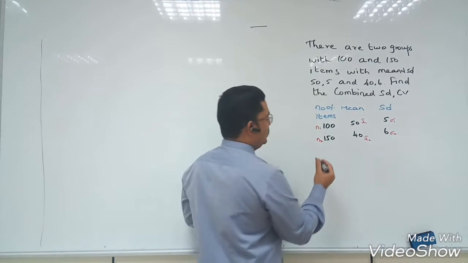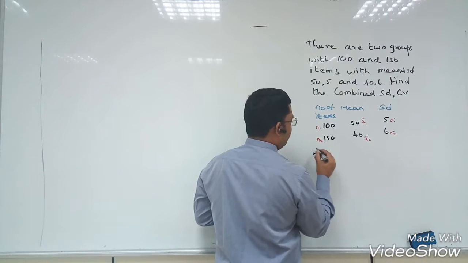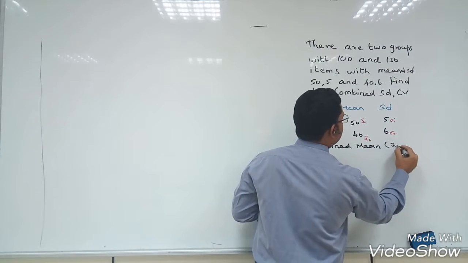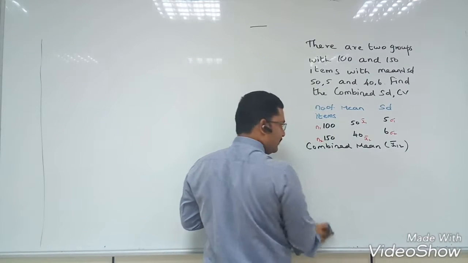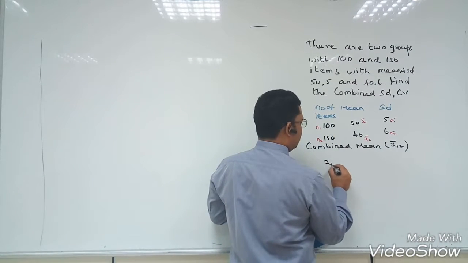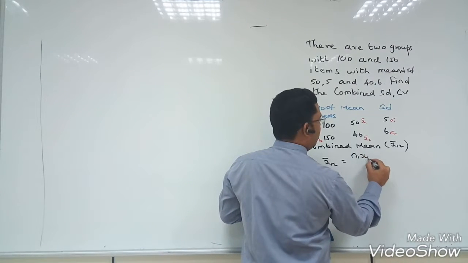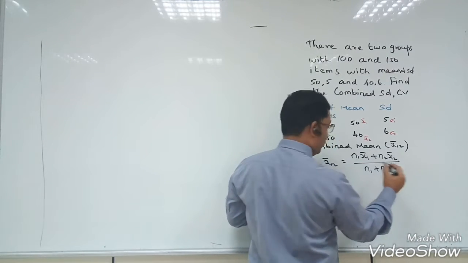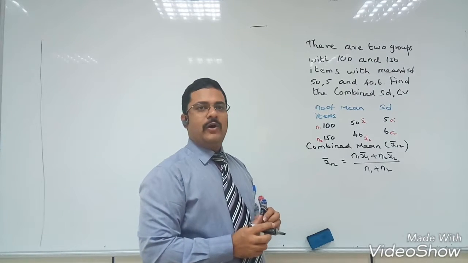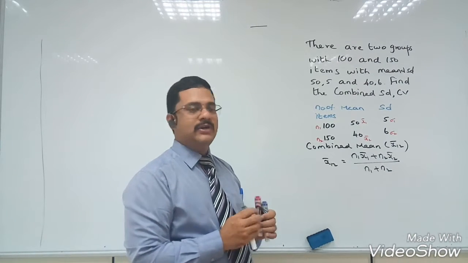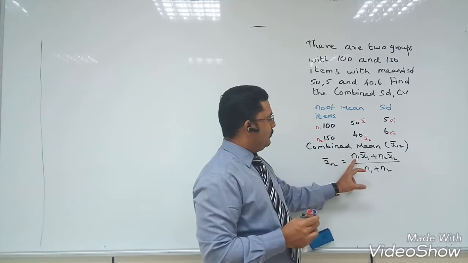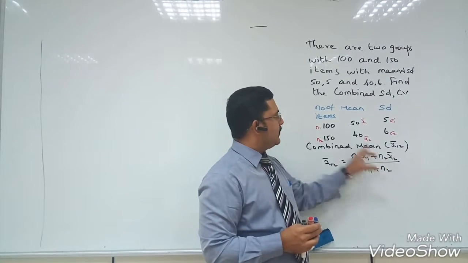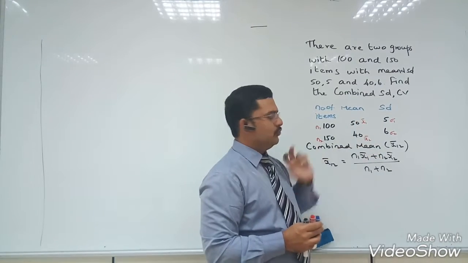Let's go ahead with our calculation. We have a separate rule for our combined arithmetic mean. The combined mean is given by X12 bar. Another name for combined mean is pooled mean. X12 bar is equal to N1 X1 bar plus N2 X2 bar divided by N1 plus N2, is the rule for combined arithmetic mean. The rule itself involves the multiplication product, so it fully deals with the totals of each item, that is item 1 and item 2.